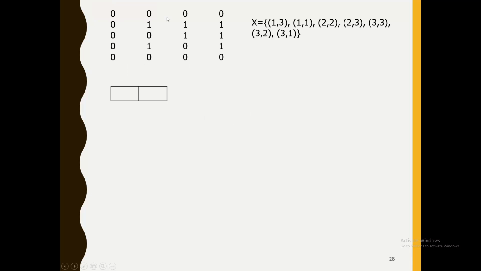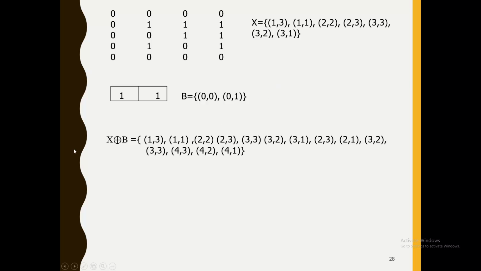Now I am going to explain with this example. Initially, for example, I have this image where x is represented by this one, where there is a 1, and this one is a structuring element. So now what is the definition? The new element will be a summation of b plus small x. So initially b will be 1 at 0 0 and 0 1. So 0 0 will be added to all these elements, and similarly 0 1 will be added to all these ones.